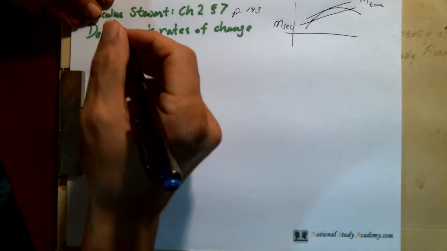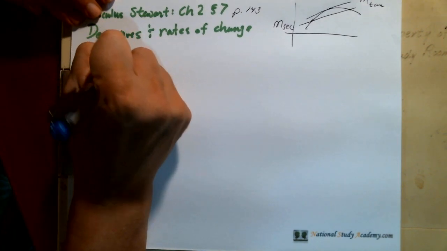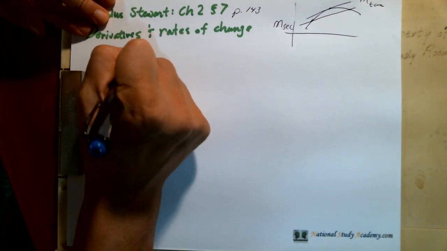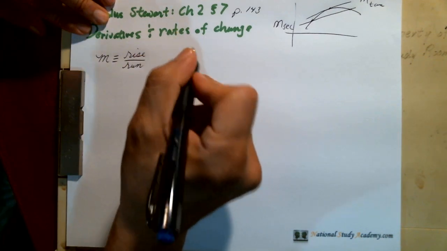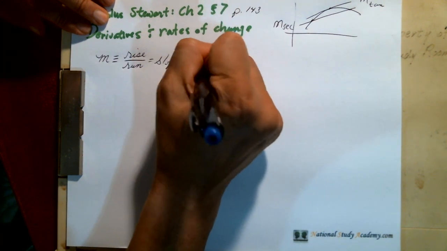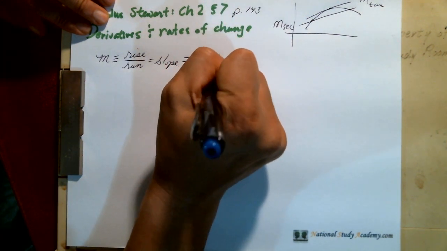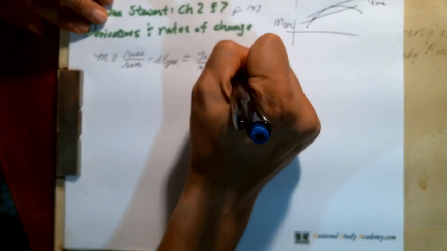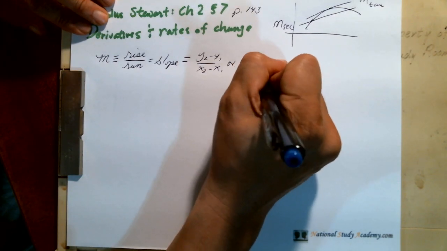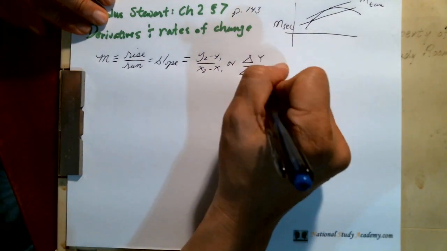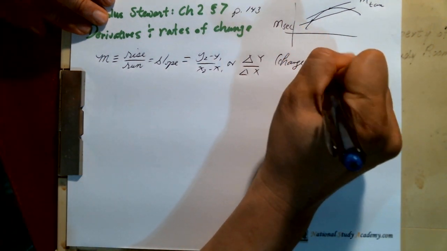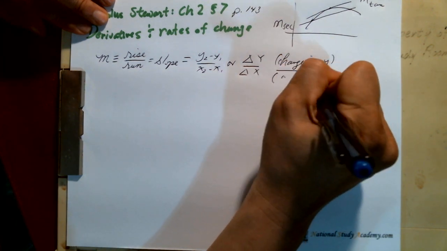So we use m for slope. By definition, slope is defined as rise over run. Of course, you already know what that is, and that's called your slope. And the equation now becomes y2 minus y1 over x2 minus x1, right? You already know that too as well. Or we want to call it change in y over change in x. This delta means change. Okay, it's the ratio of the change in y versus the change in x.